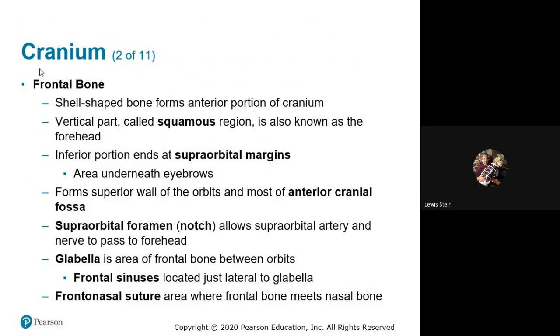It's ridiculous. Okay, so the frontal bone, thicker than you think. There are different regions. The only thing that's really noteworthy, supraorbital, is kind of like where your eyebrows are. You can feel that ridge. So the supraorbital margin, the anterior cranial fossa is part of it. There's a little notch that if you go over, you can almost feel, more medial than lateral. The glabella, some fancy name I've never asked a question about, between the two orbital areas. And there's a sinus in there as well. And there's not a lot to it.